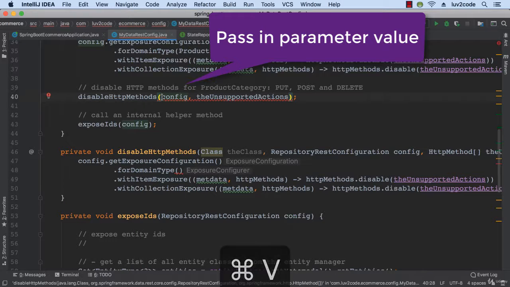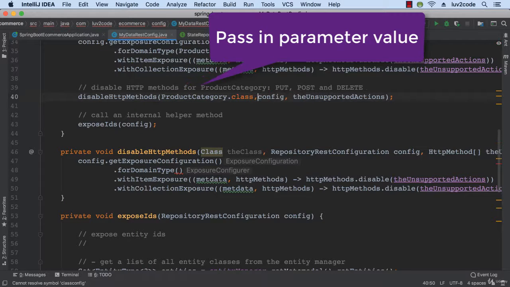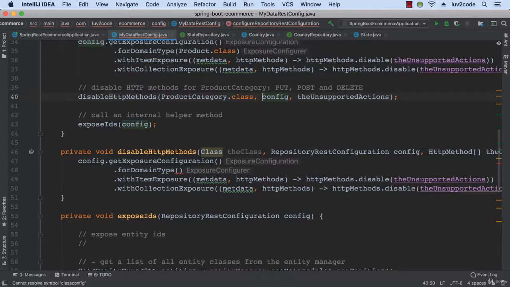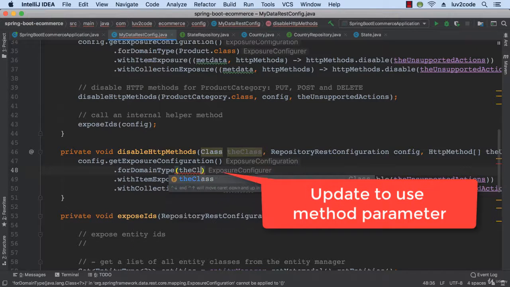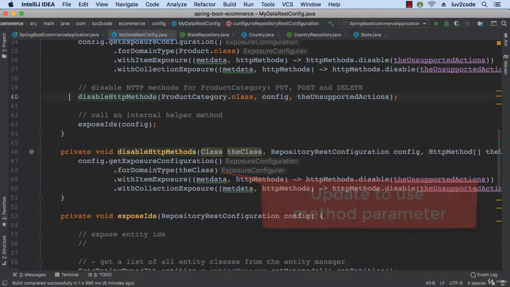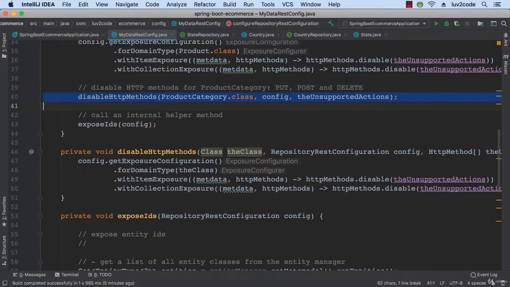I'll paste it up here, so I'll pass it in as a parameter value. So product category.class, config unsupported actions. Okay, that's fine. And then I'll move back down to line 48 and I'll tell it to use the method parameter that's passed in, the class. That's the one that we just defined on line 46. So now we're going to call this method and we'll disable the methods there for that given entity type or class.